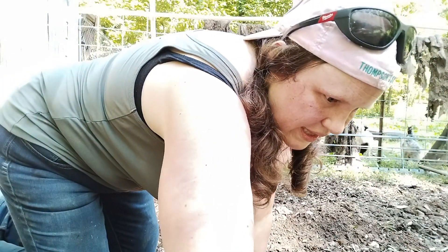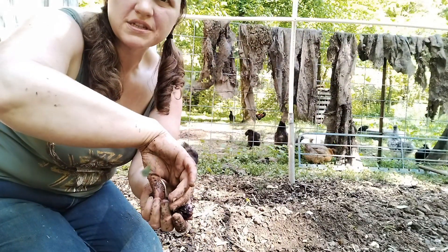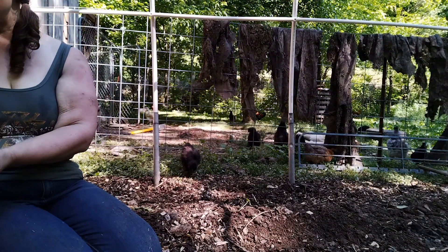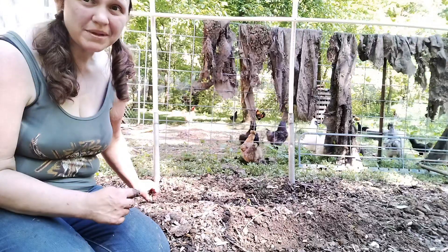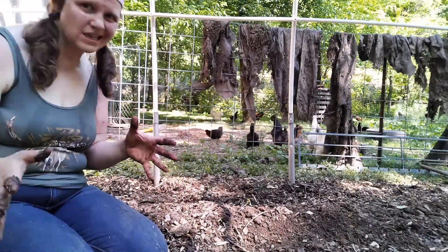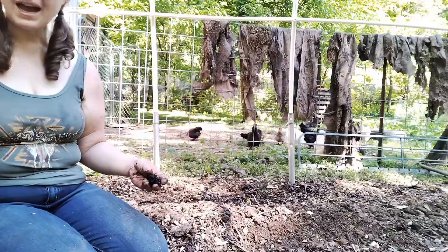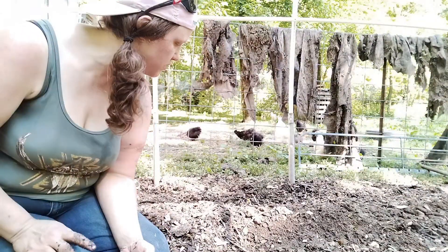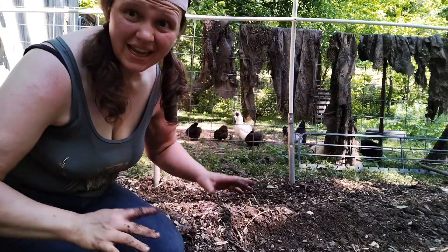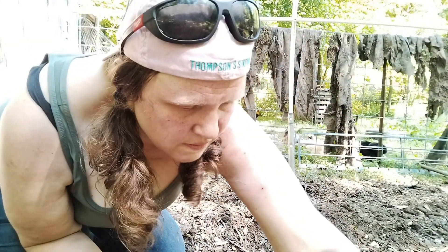Chickens are very interested in anything that you do. This guy doesn't look too hot but I'll put him in the ground — who knows. I've got a lot of that fish fertilizer stuff that I could put in to help these guys out a little bit too, make sure they do alright. I don't know why there's so many rocks — I wonder if it overflows and comes this way and floods this. That would make more sense and would be the reason why there's so many rocks. We also have some tomatoes. I didn't research if okra and tomatoes are okay together, so I'm just going to plant them anyway. After I put these plants in I need to put the top on or the chickens are going to come in here and scratch all this up.